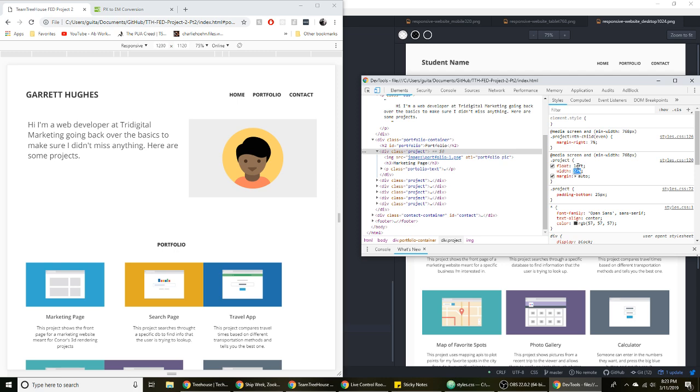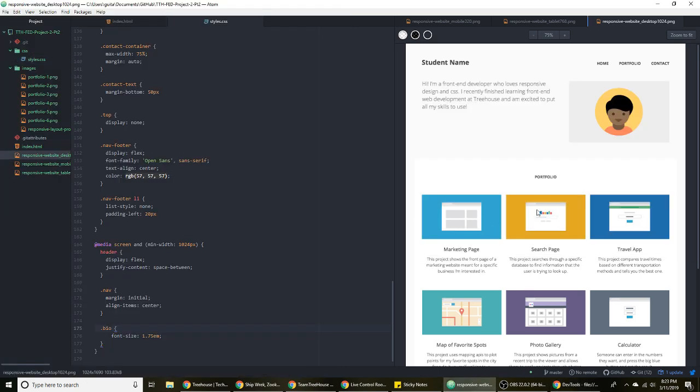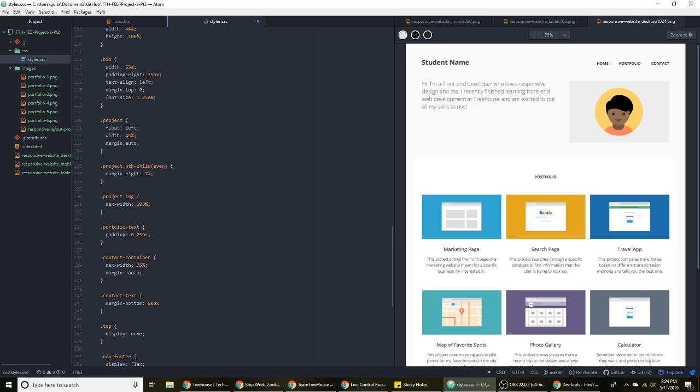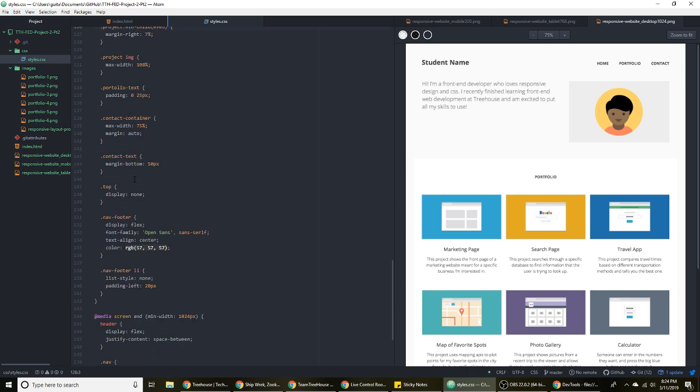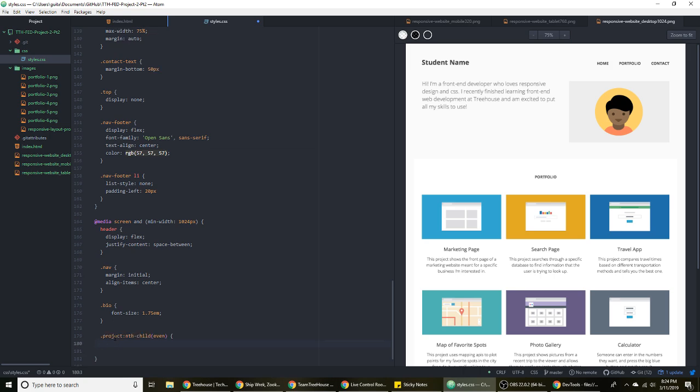So I think we can keep that at like 28%, and then which ones are not gonna have padding? That'd be the 0, 1, 2, 3, 4, 5. So we can just target those as nth elements, right? So what is it up here? We'll just copy that. And then that's the 0, 1, 2.